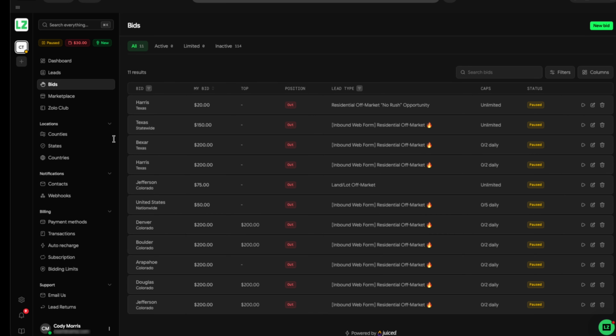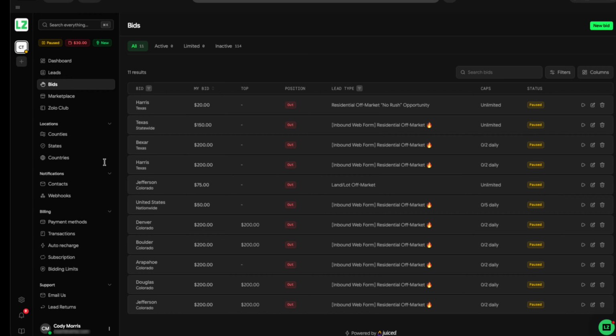If you are the top bidder and the people you're in a bidding war with drop out, the system's only going to charge what is needed to get the lead. This is what we call our smart bid logic, and it can save you thousands of dollars and the need to watch your bid status like a hawk when you should be out talking to sellers, making offers. I'm going to say this again. If you're the top bidder, far above the minimum or the other bids in the auction, then the Leadzolo portal is only going to charge you what you need to win the auction.